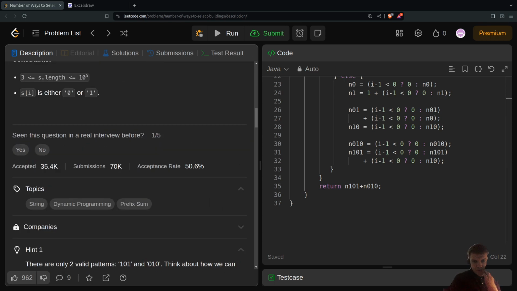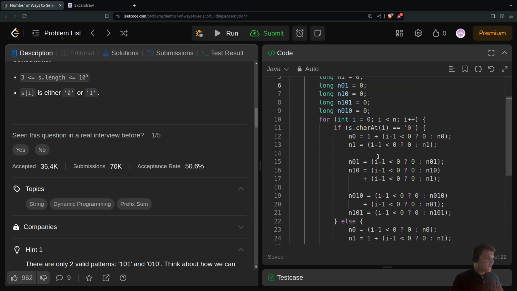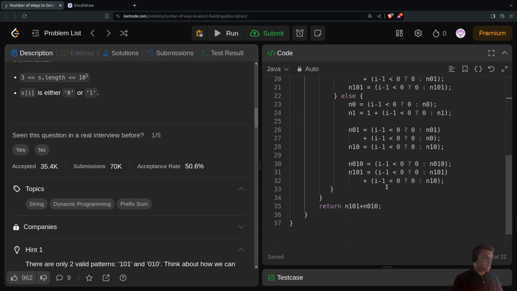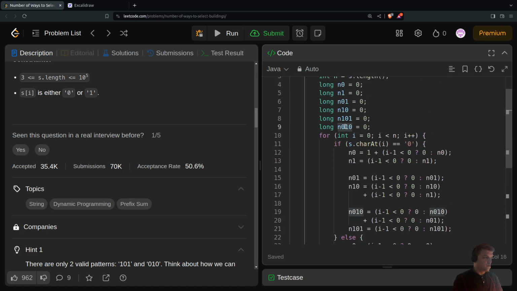Hope that you enjoyed this. The solution is pretty efficient here, but yeah, it's really smart and a great idea how to come up with these patterns and how to build the more advanced pattern based on the smaller, less advanced pattern.